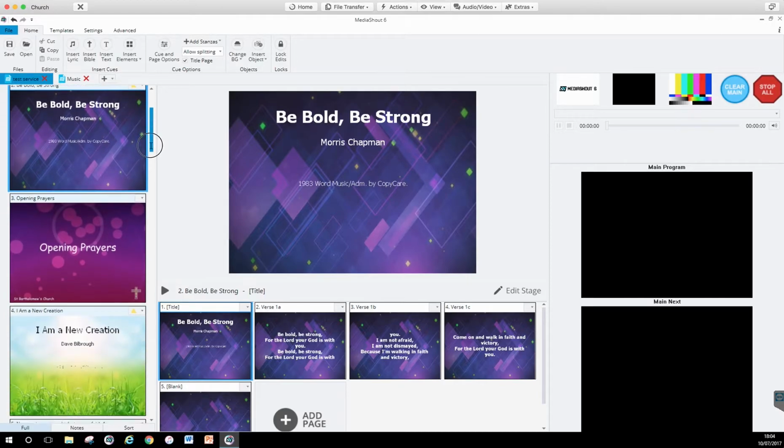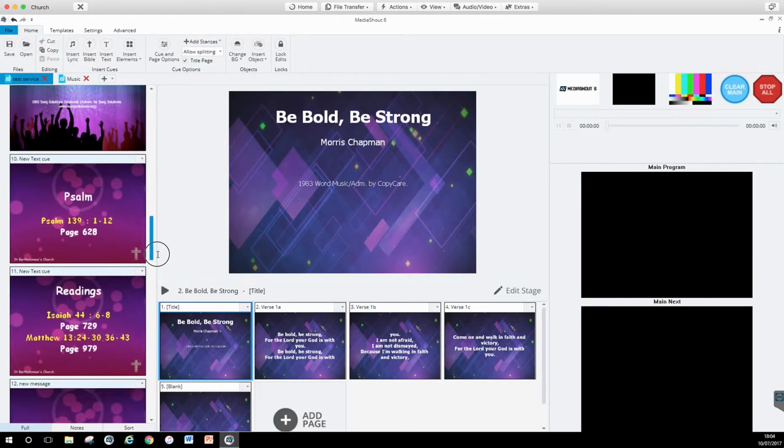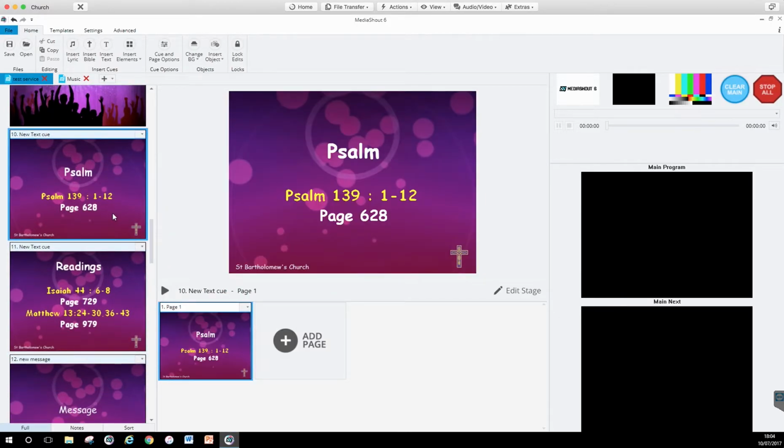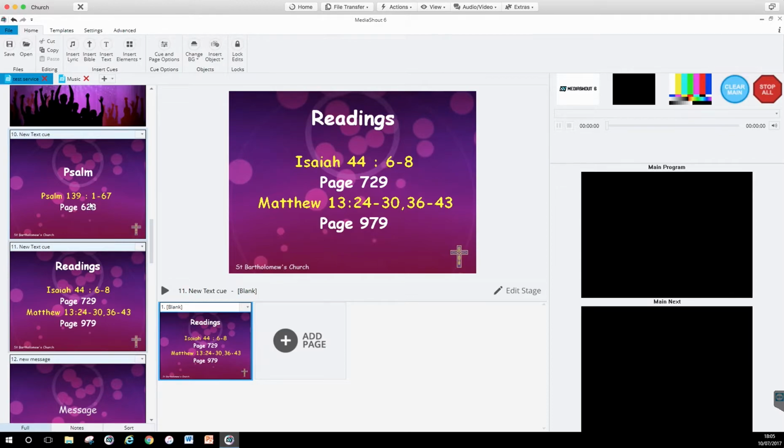Scrolling down, I'm going to make some changes to some of the slides. So I want to go to the slide that's got the psalm on. The psalm has been changed. So I can click on there and then I go over to here, which is called the stage area. I can click into here and you can see it becomes like a text box that you'd have in Microsoft Word. And I can highlight, and instead of 1 to 12, we're going to do 1 to 67, a very long psalm. The page number will stay the same. And then by clicking on a different slide, it automatically saves that. As you're going along and making changes, just keep pressing the save button. It means that if the machine does crash, which we know it does, you haven't lost all the work you've done.